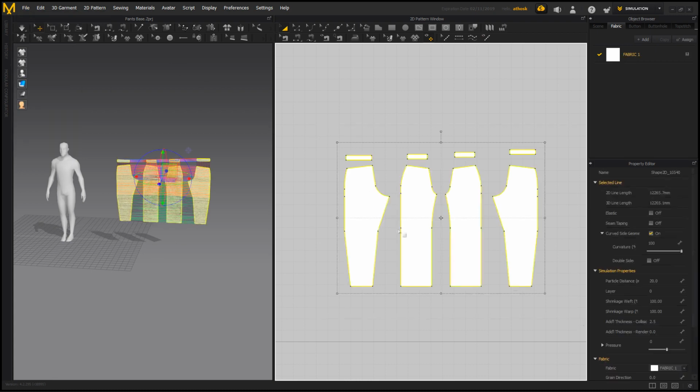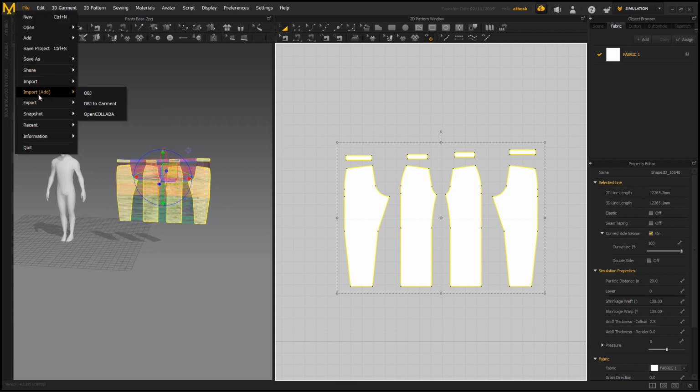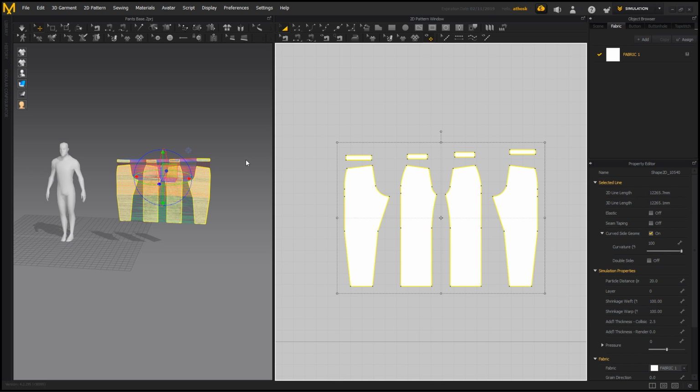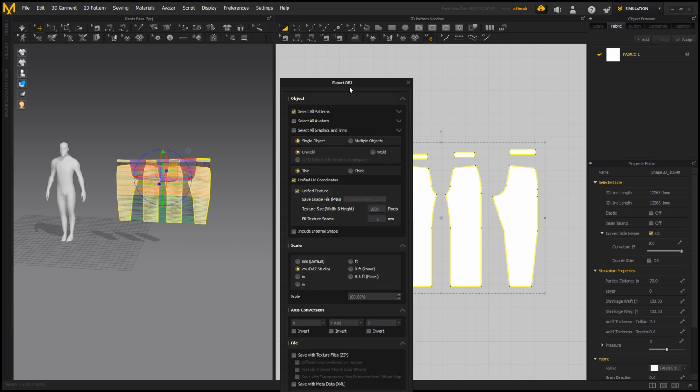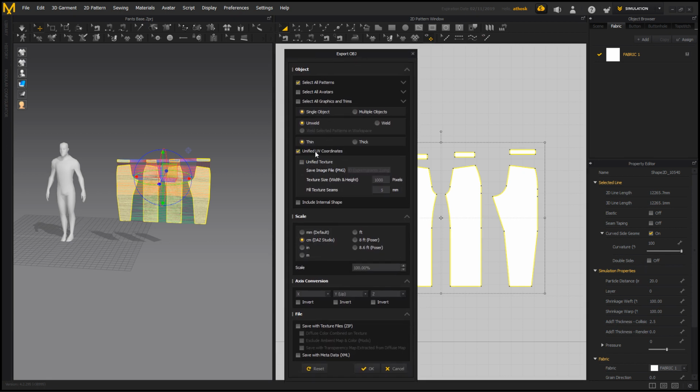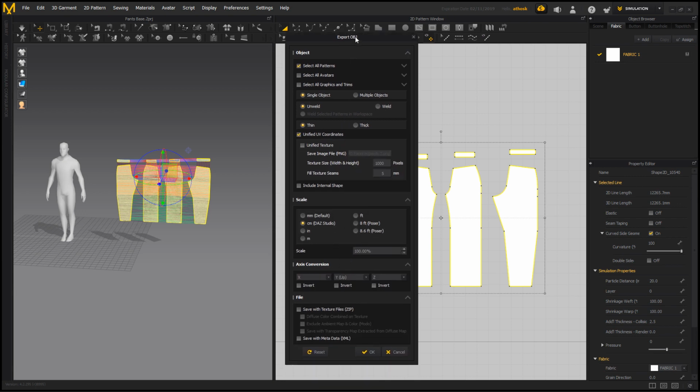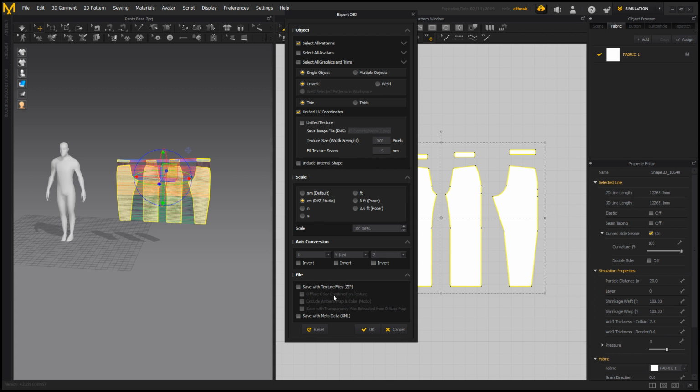Technically we should have done this on the actual mesh. Anyway, let's say punch 2, unbuild, unified texture, okay, unified UV coordinates, scale 100%, okay.